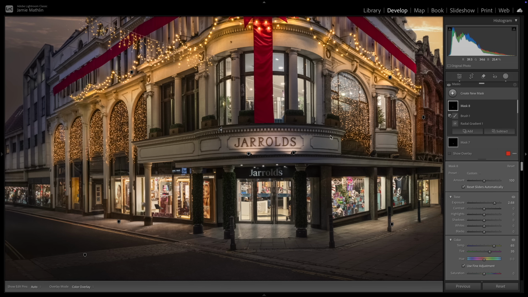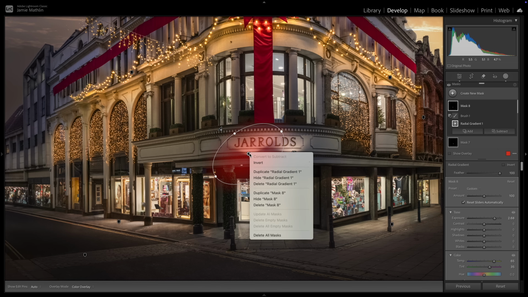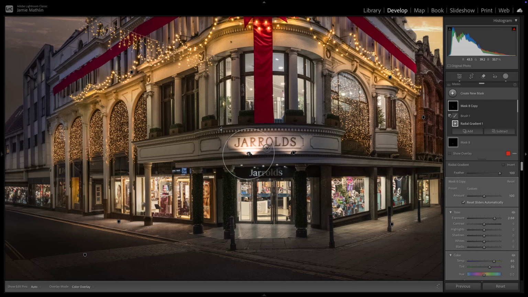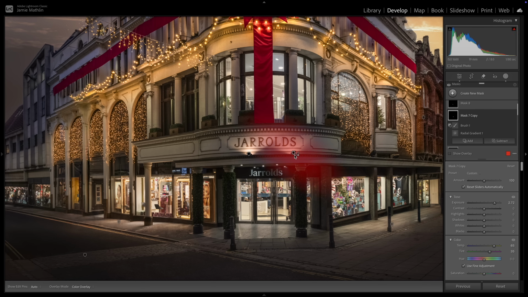You just go back to the mask itself, you click on the mask, you right click, you duplicate the mask, not the radial, and it makes it brighter, as you can see. But what you do is you then click on this and bring it down so it's a lot smaller. So, and then put it in the direction that the light's going. Make it quite small. Here we go. And what you get then is a little bit of an effect where it's just sort of really lighting up the wall. We'll just drop that brightness just a little bit down. There we go, like so. Do the same with this one.